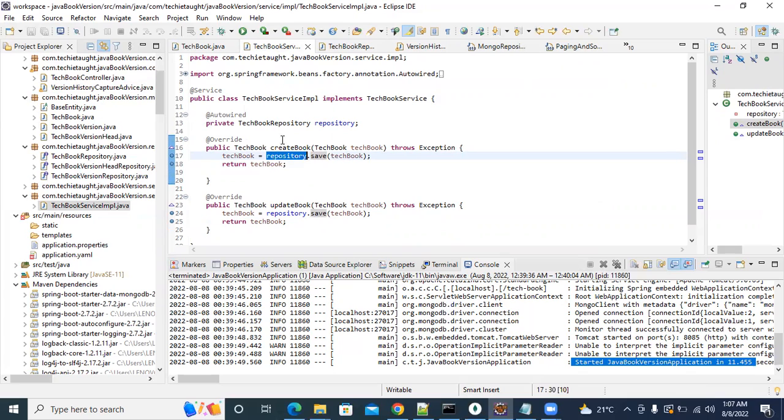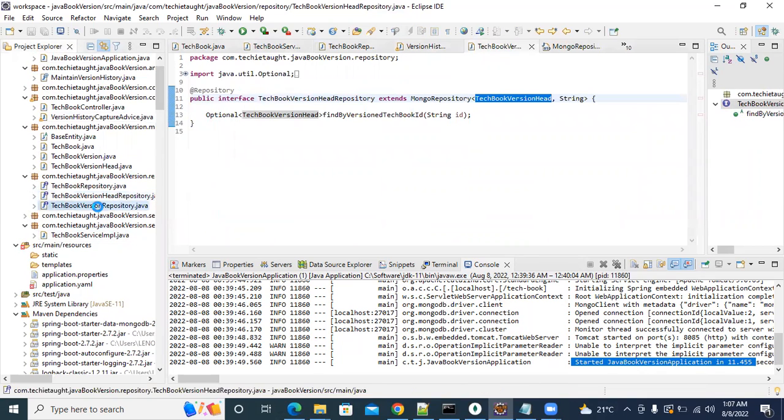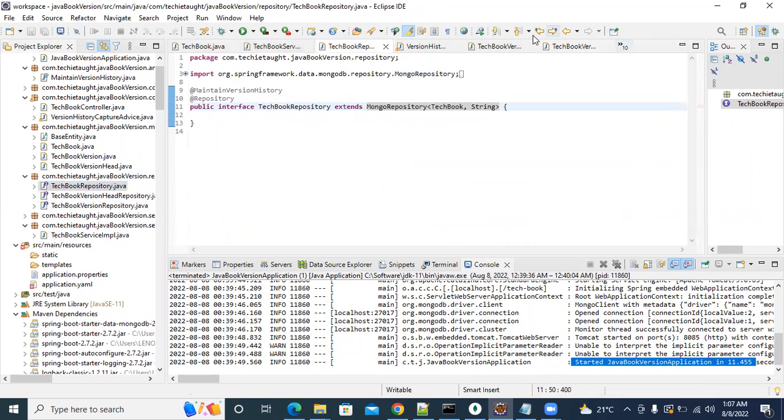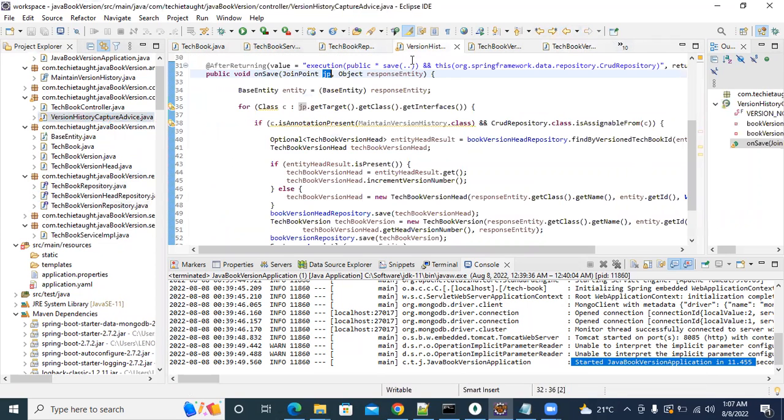And here you can see we are using the tech repository, the version repository. We have three repositories: one for version, one for version head, and another for the textbook repository. All these three repositories you can find here.